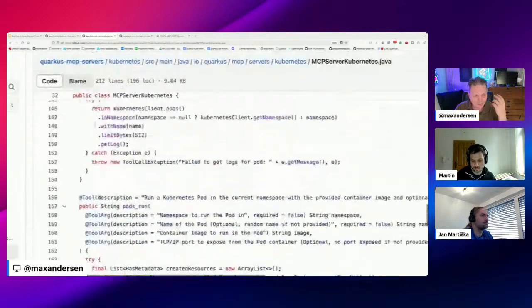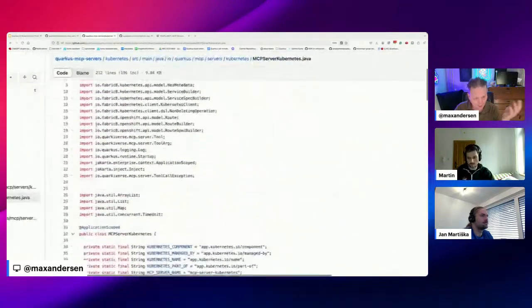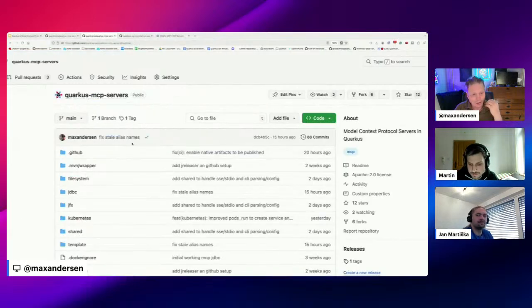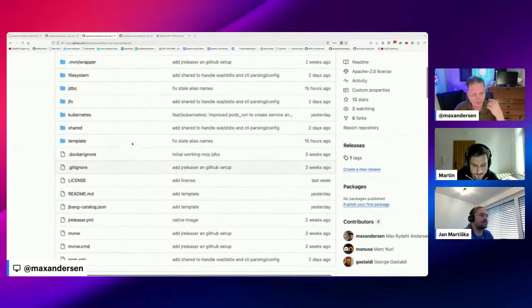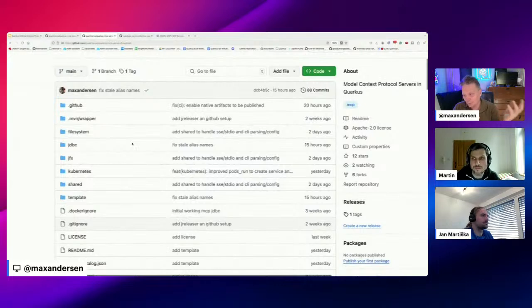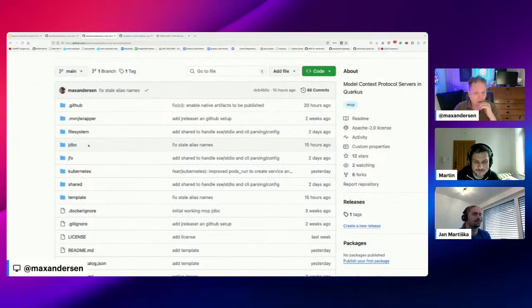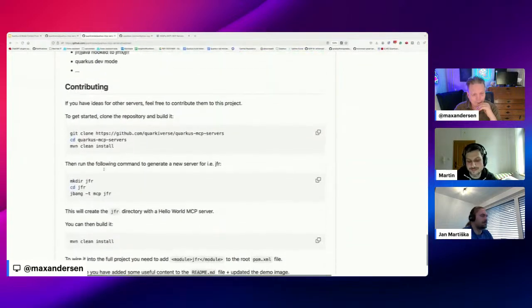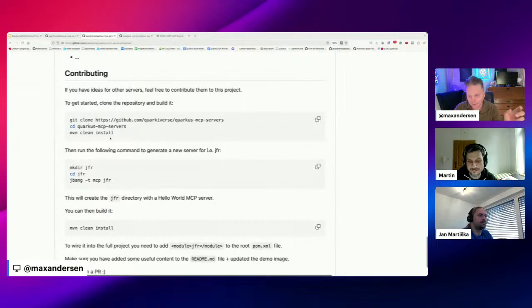So if you have any idea or crazy thoughts, you can just try it out today, create it with the Quarkus MCP server. And if you make one that's small and could be useful, even as a demonstration or even a real thing, like the JDBC one here is actually useful for non-demo purposes, real stuff, you can go down to Quarkus MCP servers, and there are instructions on how to contribute an extension, a server.